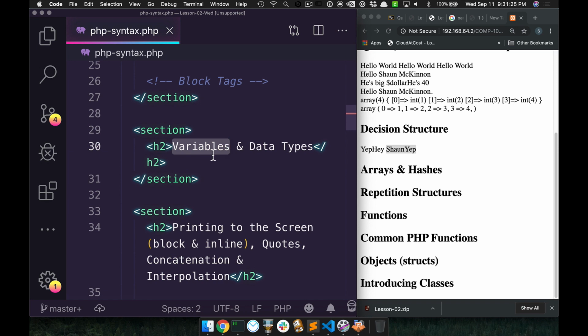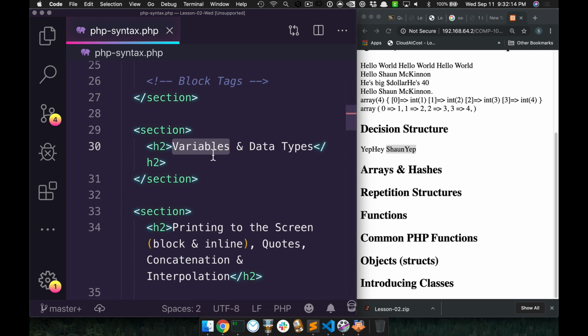You don't have to do that in PHP. It has what's called implicit data typing, which means when you set a value to a variable, it will evaluate the variable and automatically know what data type that variable is. Gets better. A variable is not married to the data type it's been set with. So if you have a variable called string, for example, and you make it equal to a string, like your name, you can then later on change that to a number. You can then later on change it to a boolean or an array. It doesn't matter. Because once it's set, it's not permanently set. It can be consistently changed and consistently change the data type that's associated with it as well.